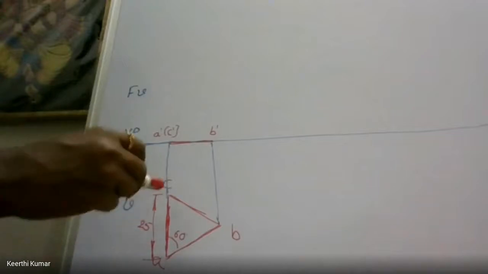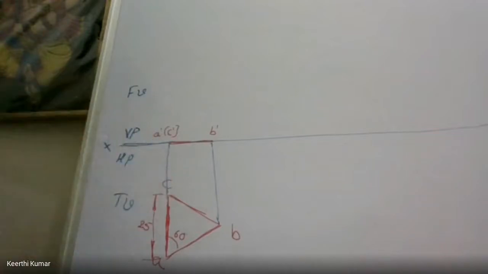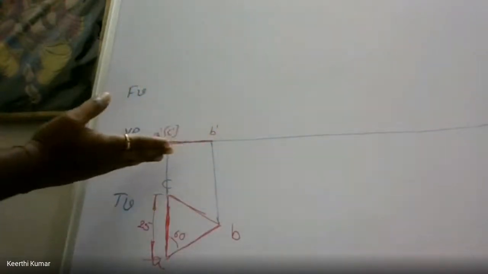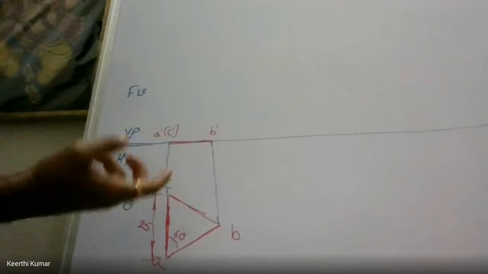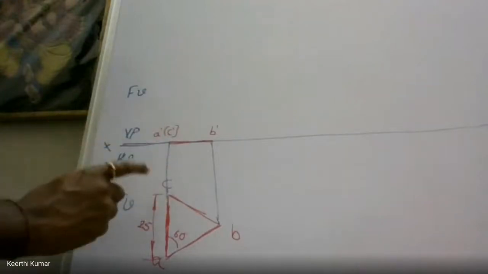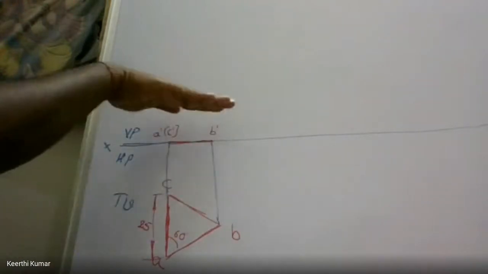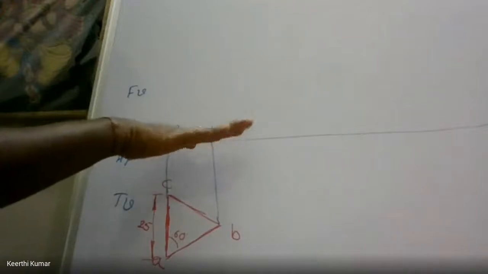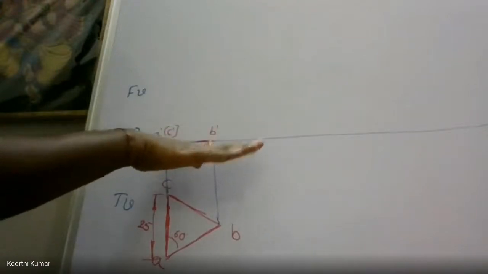So satisfy the condition with respect to HP. What is the condition given with respect to HP? Can you tell? With respect to HP, it is telling the lamina makes 45 degree to HP. Earlier problems used to tell the surface of the lamina makes 45 degree. Now he is telling the lamina makes. Both are same. This lamina is at 0 degree now, it is resting on HP. You don't want that resting on HP. You want that to be 45 degree.